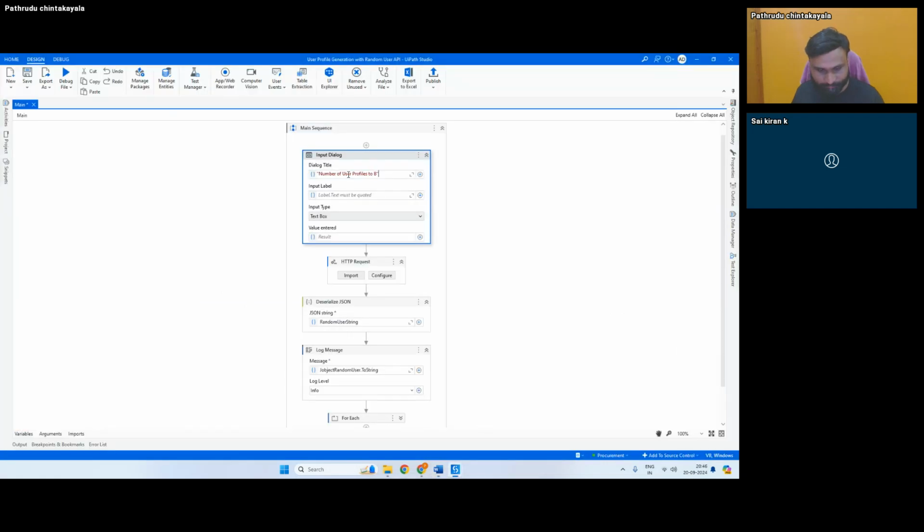I'll use the same name, and label will be enter number of profiles to be generated. Input type text box and value entered is number of profiles count. Properties. Okay, so now it is done.